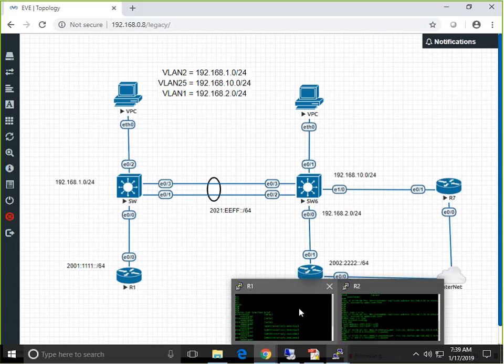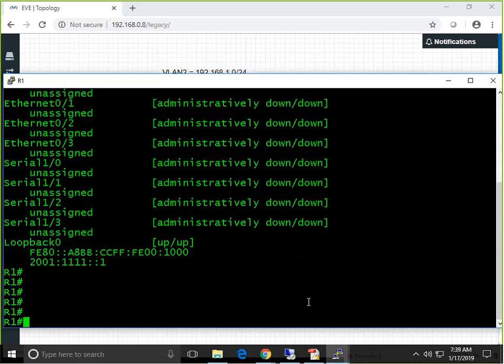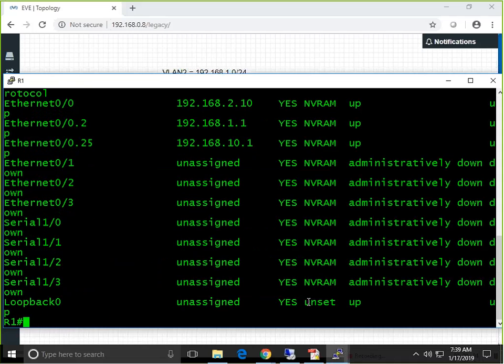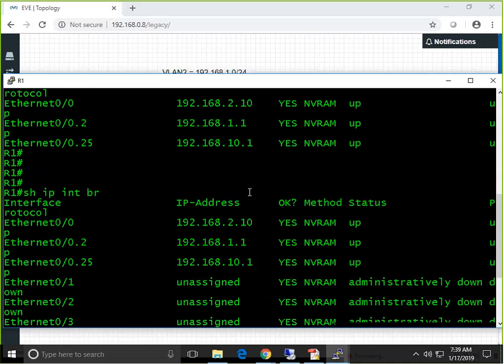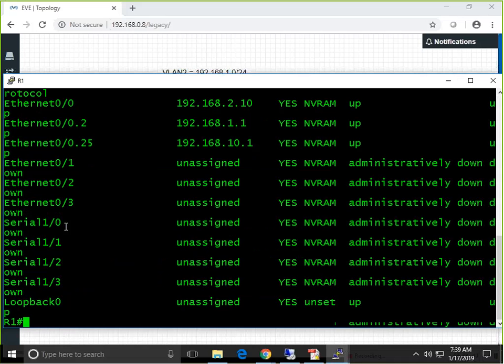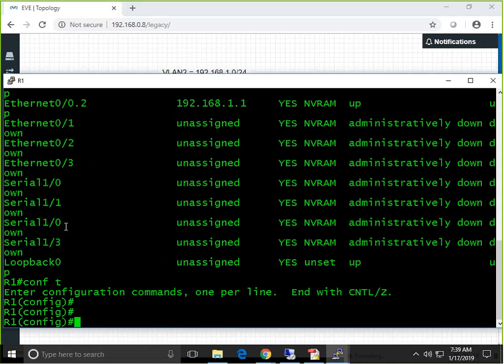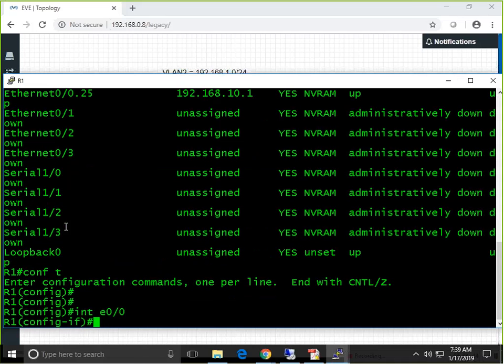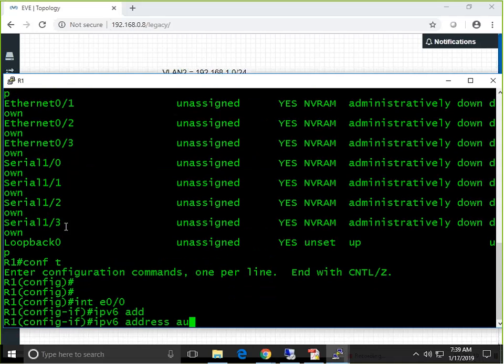So let me get on into router R1 and show IP interface brief. Basically I'm going into the Ethernet 0/0 interface. That's where I'm going to define the IP addresses. So config T, interface E0/0, and there I'm going to type in IPv6 address autoconfig.